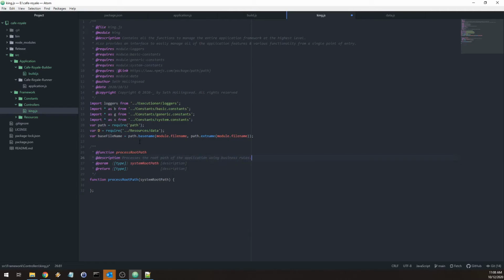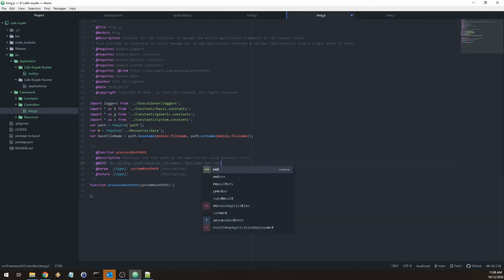Okay, we're going to put some notes in here by calling path.resolve dirname. This does not return the true root path of the application.